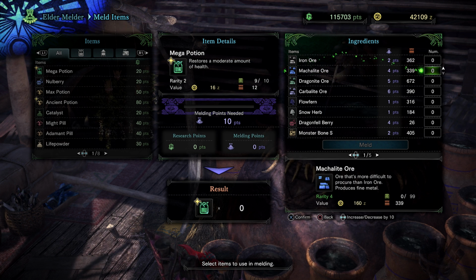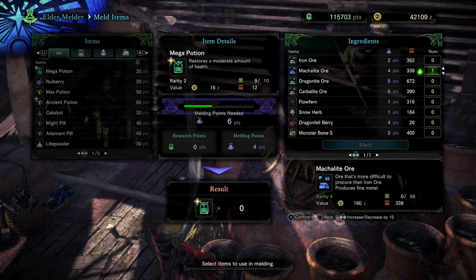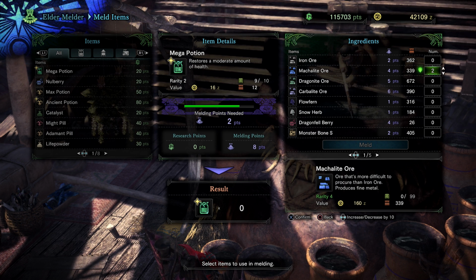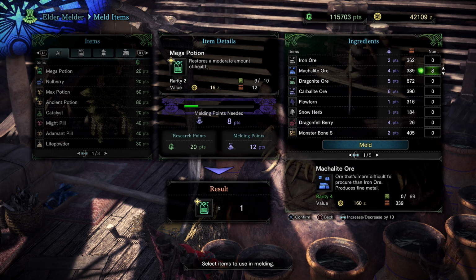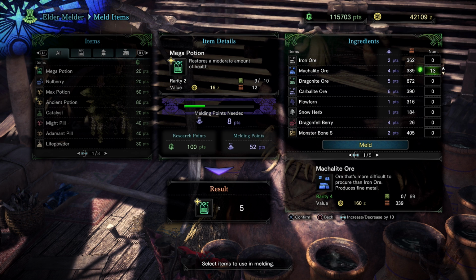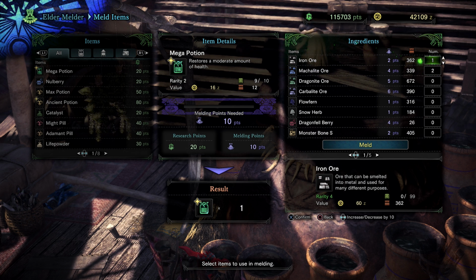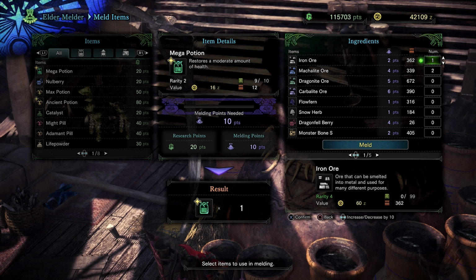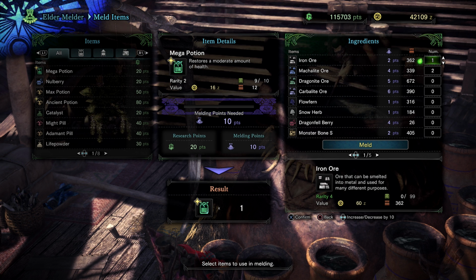As a matter of fact, if you select these items here, it will update in real time. So say I want to give 1 Macalite ore, 2 Macalite ore, and then if I go for 3, it's going to be going over. But it's okay, you can go over and you can get more than 1 potion if you want to. It's completely up to you. But let's say you just want to get 1 potion, right? Well, you can go 2 of these, 1 of these, boom, there's your potion, there's your 10 points. So naturally, you're not really going to be using this to trade for Mega Potions. This was just for me to show you a very basic example of how the Item Melder works, okay?